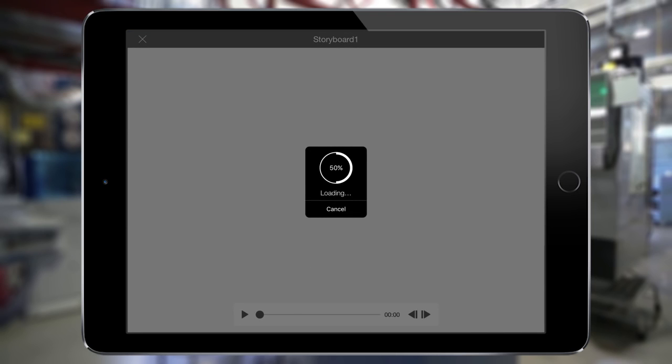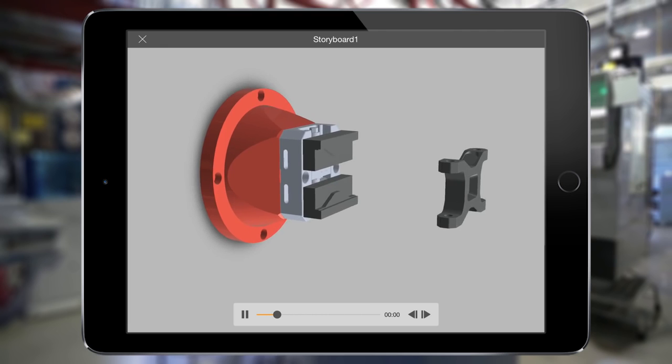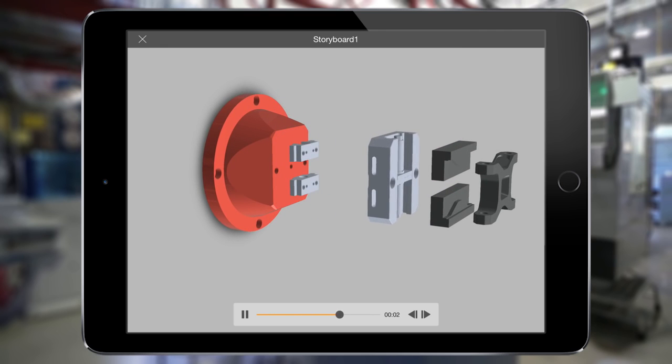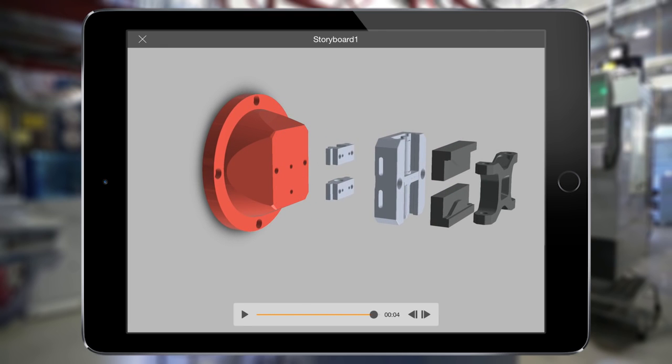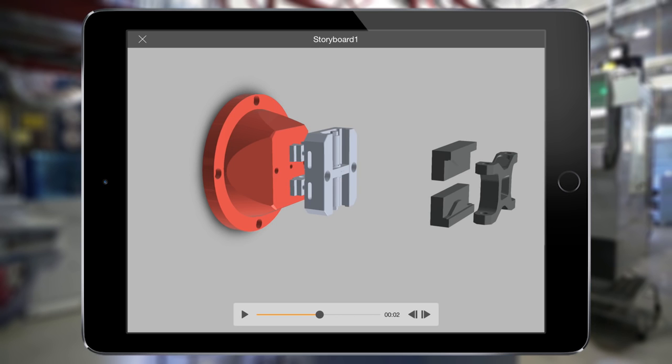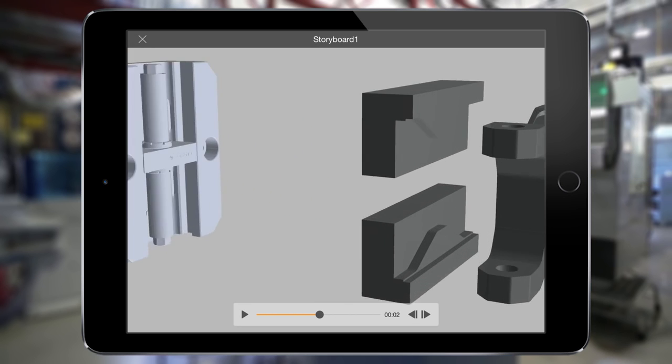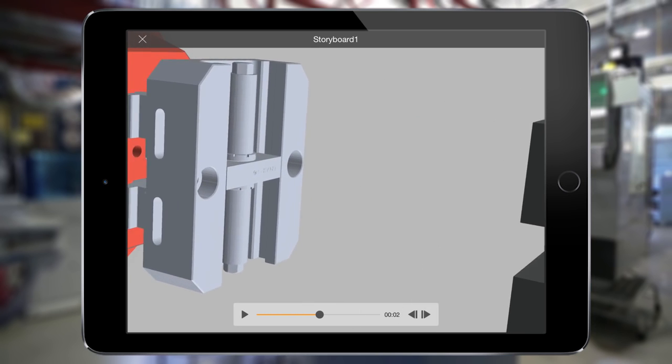When viewing those animations, you'll no longer find yourself restarting after missing the onset. This is because the animations will no longer start playing automatically after being loaded. You'll also find that animation views can be rotated, panned, and manipulated in the same way as if we were viewing the model.